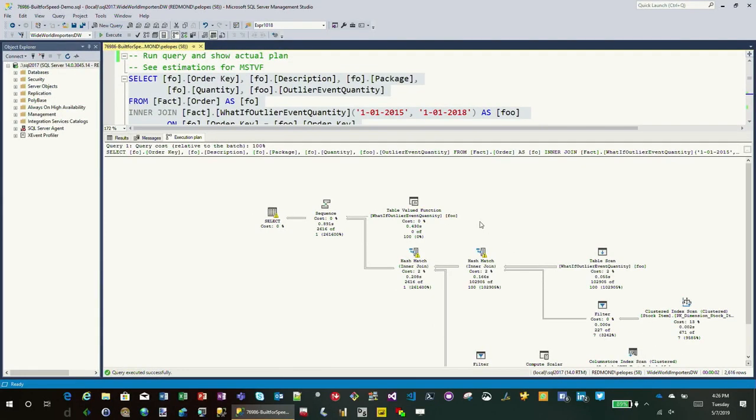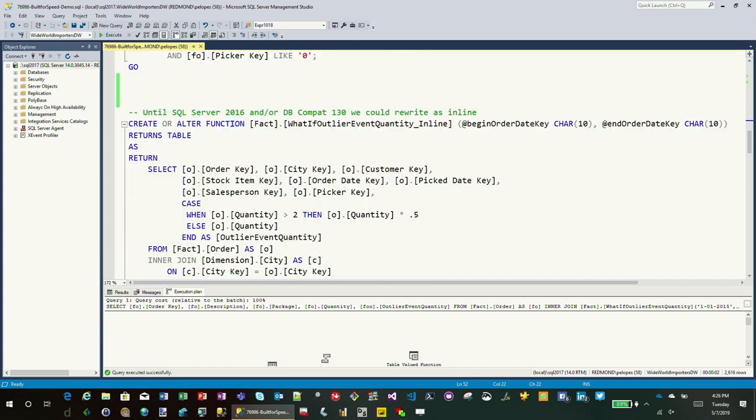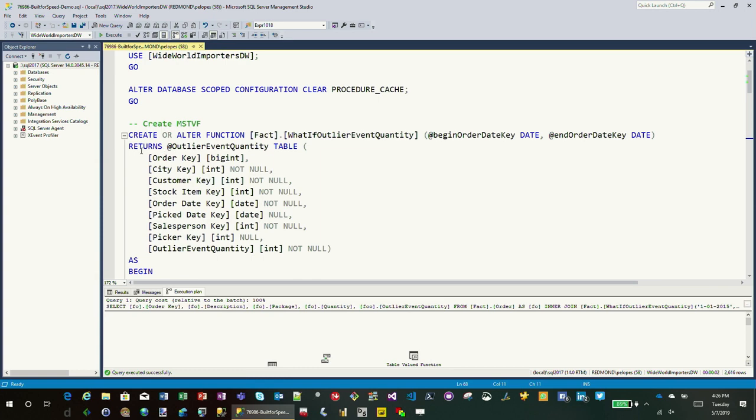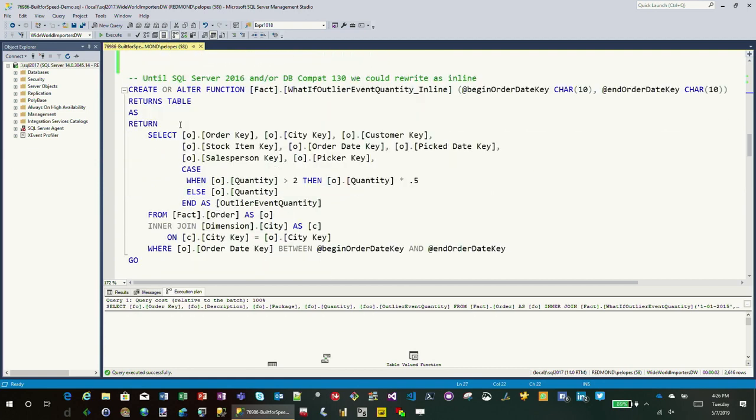How can we solve that? Now, we have learned that we can turn a number of MSTVFs, so multi-statement table valued functions, into inline table valued functions. So I took the query that was inside my, actually let me show you. The MSTVF is here, so it returns a table that only exists at runtime. And this is the query that was inside. So insert into that table created at runtime this query. So I took this query and put it inside an inline TVF. That inline TVF still takes the same parameters as expected, but returns a table, much like a physical table, rather than a table variable.